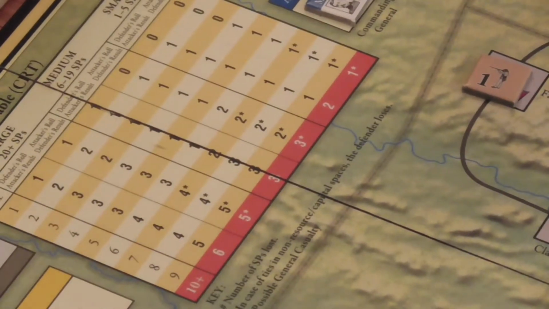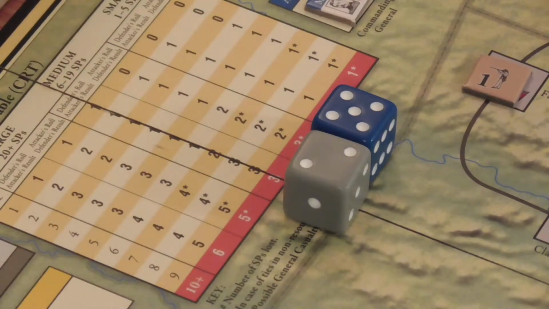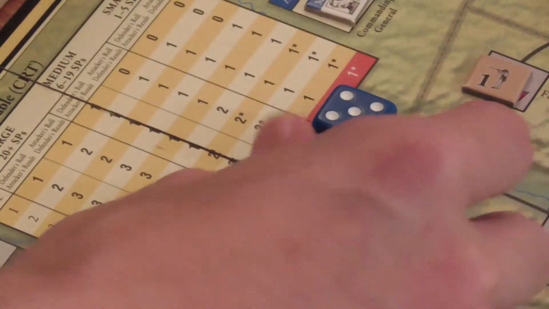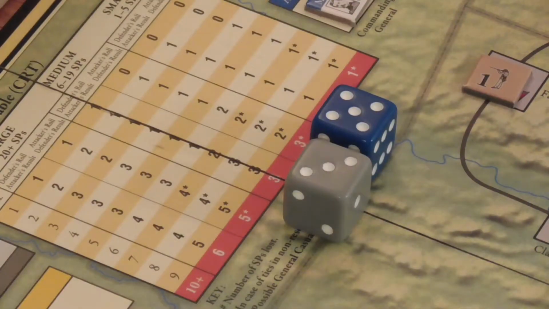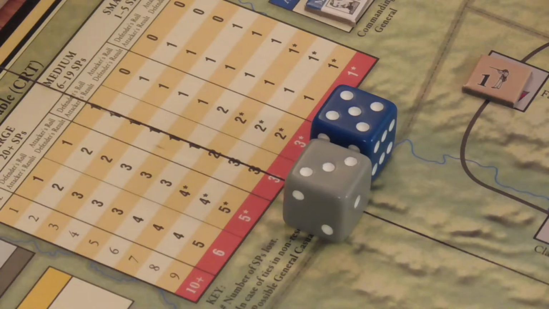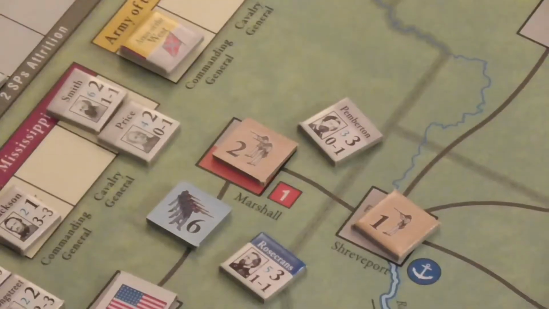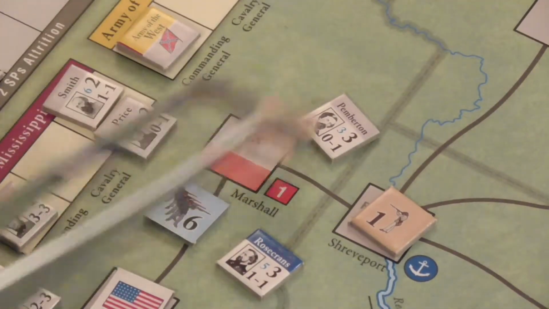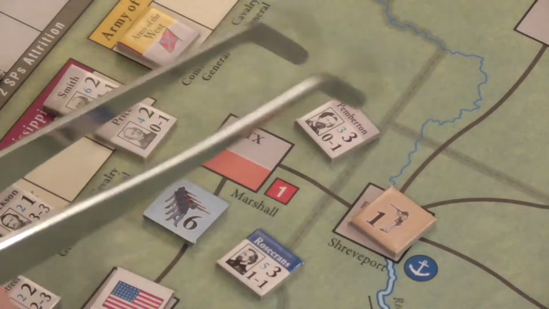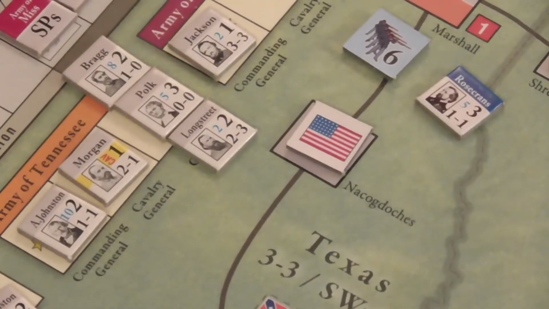And then we can take it up here. It's going to be a medium battle. A 5 and a 2. That 5 is going to be modified to a 9, and the 2 is going to be modified to a 3. So a 9 is 2, 3 is 1. So Rosecrans will take a 1-step loss, and Pemberton will be eliminated. That goes away. Pemberton off till next turn.